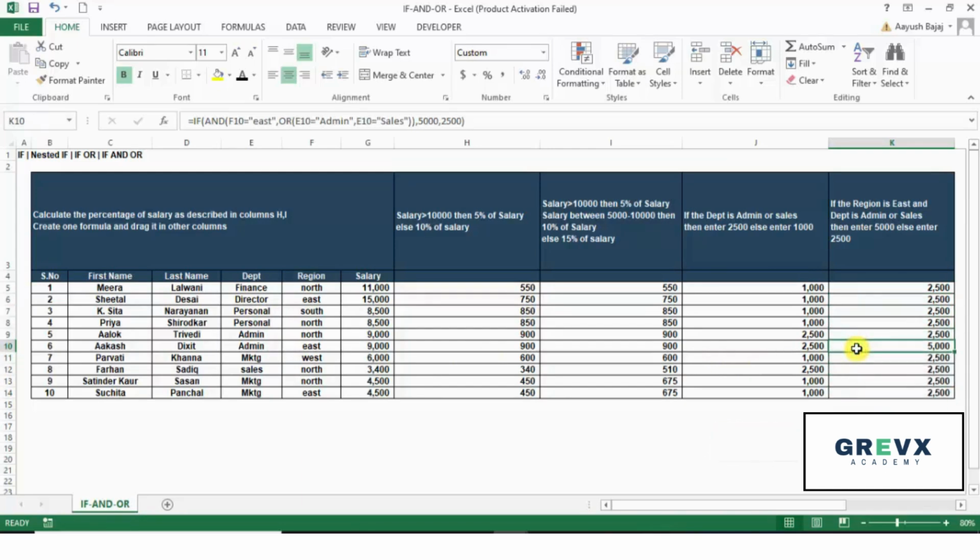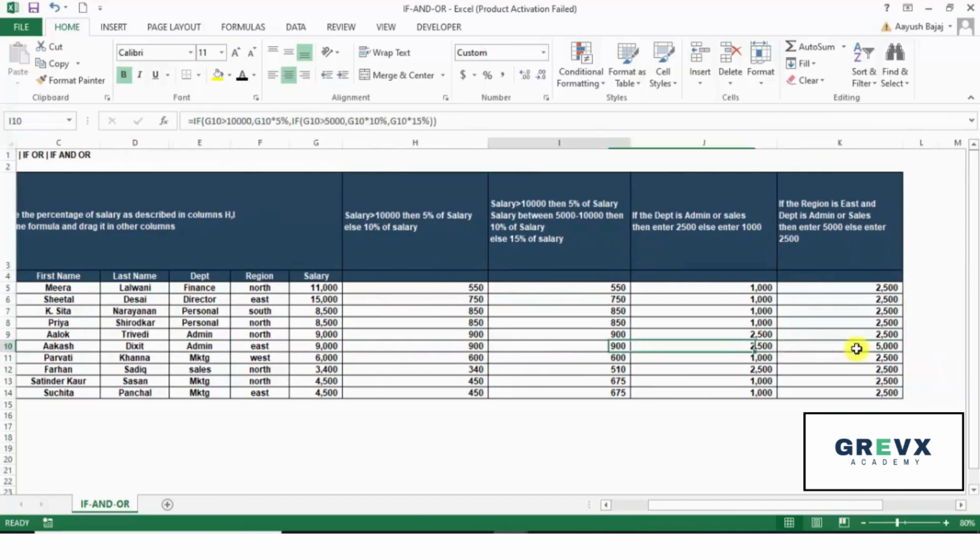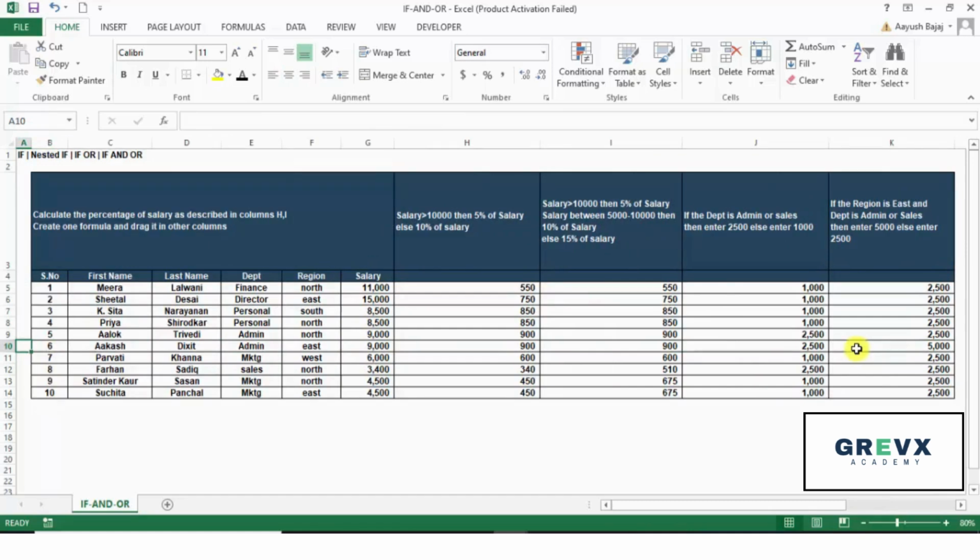Let's see why 5,000. Are both the conditions getting fulfilled here? Region is east, department is admin. Yeah, both the conditions are getting fulfilled here, and hence 5,000. So I hope you are comfortable with if, nested if or, if and.